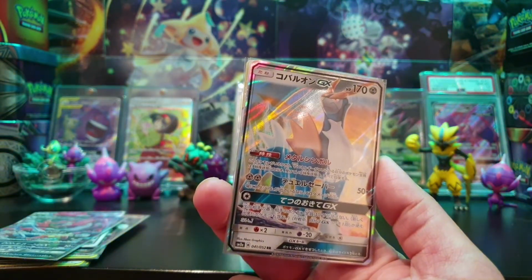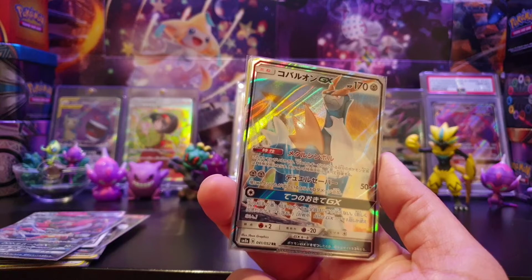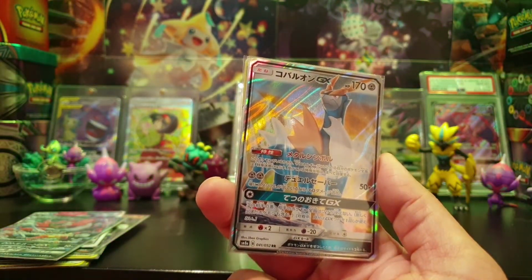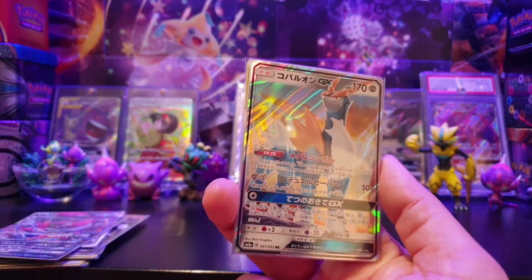Stick an energy. Yeah, you're good to go. Dual Saber. So for 2 Metal Energy, does 50 plus damage. If there's a Stadium card in play, this attack does 60 more damage. So for 2 Metal, do up to 110 damage, which isn't too bad. And then its GX is Iron Claw.